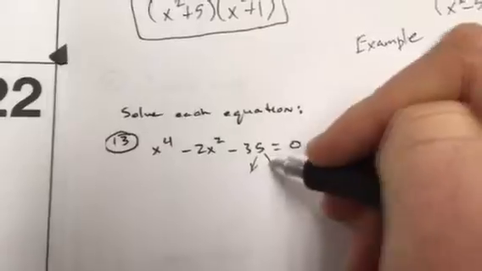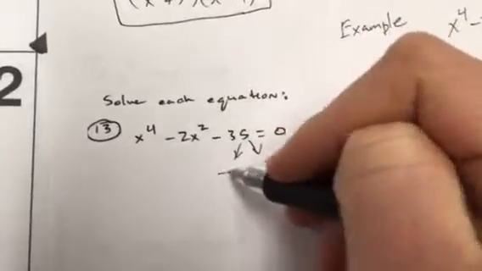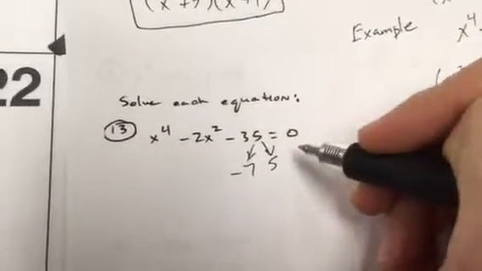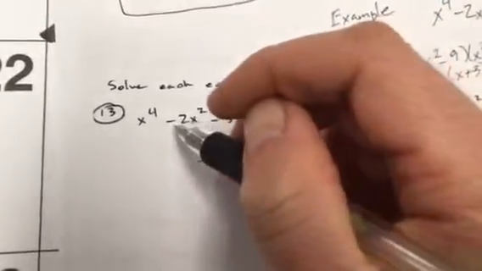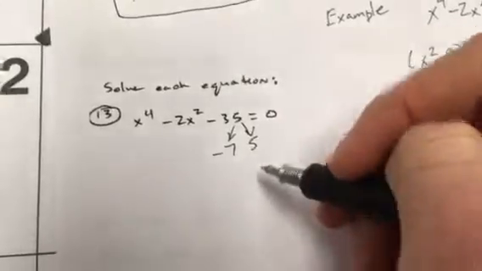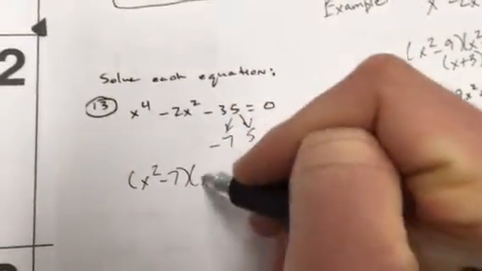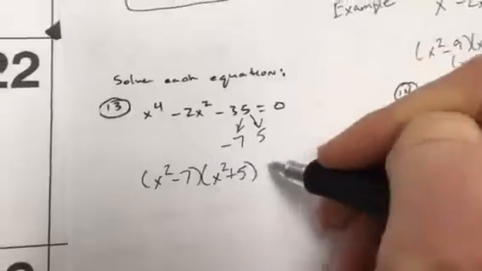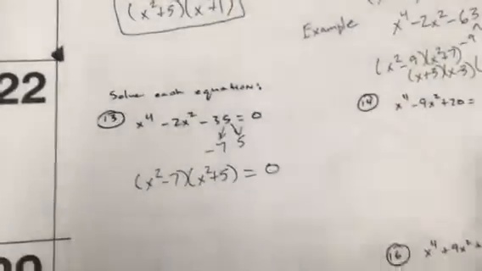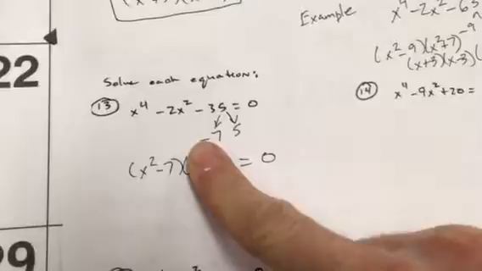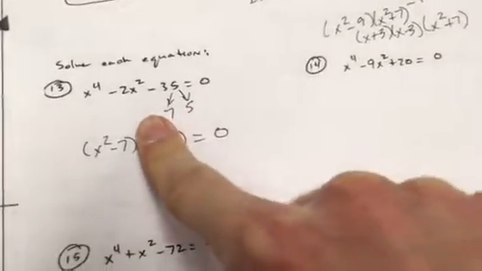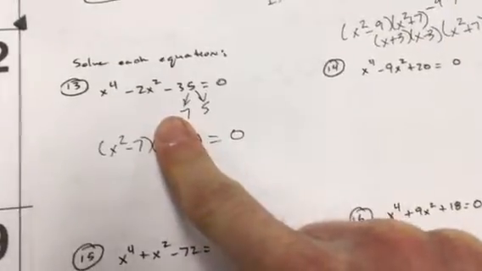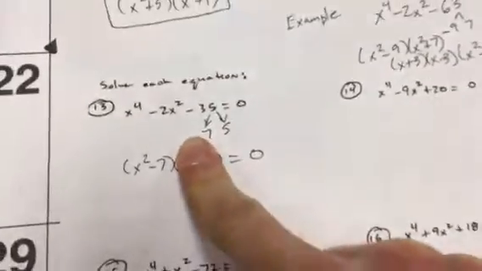We're literally doing the same thing with factoring. What multiplies to 35 because it's negative, differs by 2. That would be a negative 7 and a 5. So first off, 7 and 5 multiplied to 35, differ by 2. The middle term is negative, so 7 is negative. So anyway, I'm going to have x squared minus 7, x squared plus 5. This time equals 0. Cover up method. You can see the lovely paint from my house there. My terribly dry fingers. I need to be brought to you by like Nutriderm or something. I need a prime sponsor.